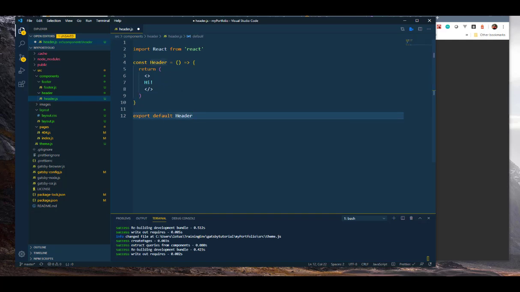So this is the very absolute way of creating a React component, or page component, whatever you want to name it, a React file. You've got to import, and you've got to export. You import the properties that you want to use, in this case React. Export your component, name it, and make sure that your component name and your export are exactly the same. If you change one of them, then obviously you're not exporting anything. You need to export it too for it to work. So make sure that is always matching.